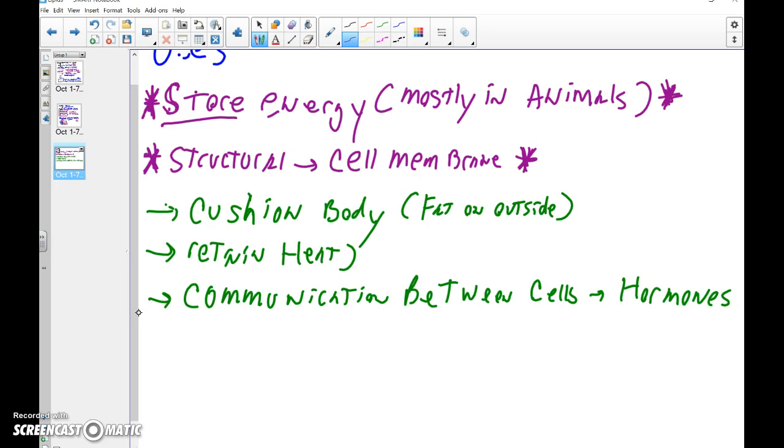And also, lipids are a primary source of communication between cells, specifically in the form of something called a hormone. Now, the thing about this is, maybe you haven't thought about this. If you have 50 to 75 trillion cells, and some of those cells make up your brain, some make up your muscles, some make up your heart, your stomach, your liver, your lungs, those things need to know when to do their job. And that means that those cells have to be able to communicate. And one of the primary ways that they can communicate is by using lipids. And when they do, the structures they use are called hormones. All right, so that's our lipid presentation.